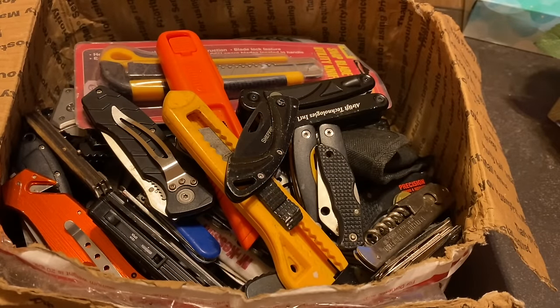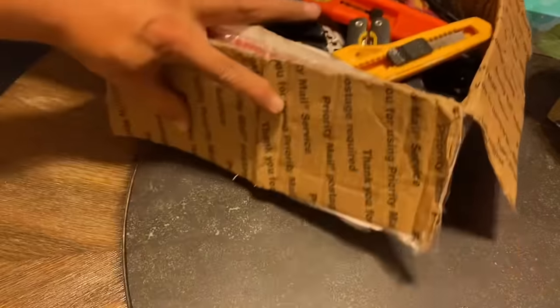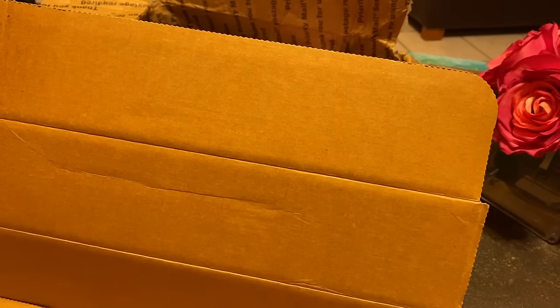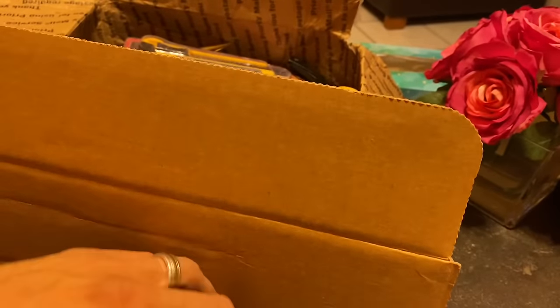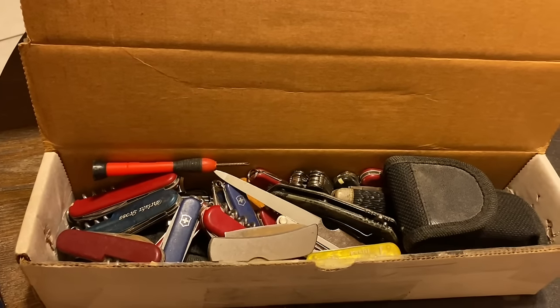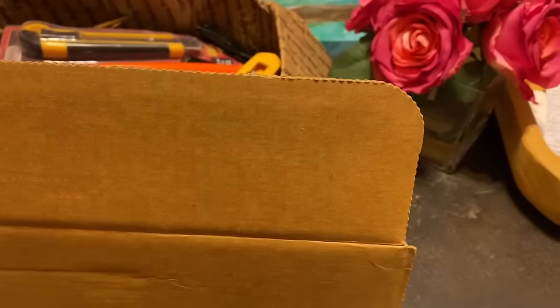Okay, guys. Whew. Seems like they're all even still mostly in there. You know what that means? That means that there wasn't a whole lot of trash in there after all. I think I'm going to put my keepers in here. And these are some that I'm definitely going to clean a little more and pay a little bit more attention to. I may add some of these into the knife lots, possibly keep the ones that I like. They're mostly Victorinox. All right, amigos, I'm very happy with this knife lot.